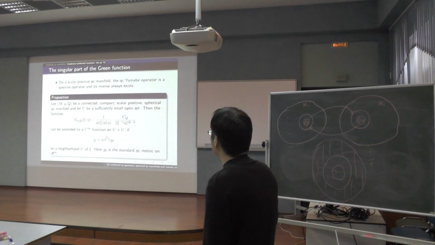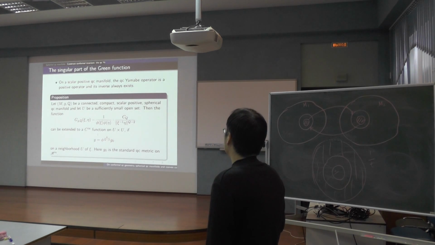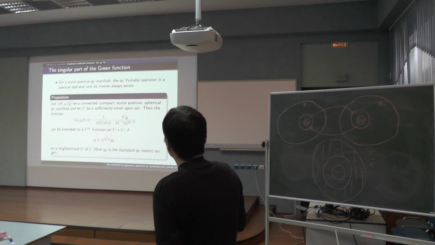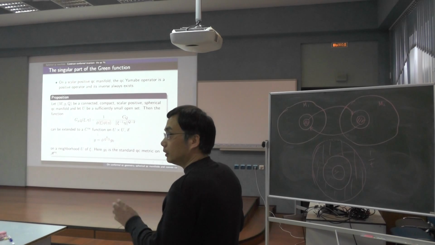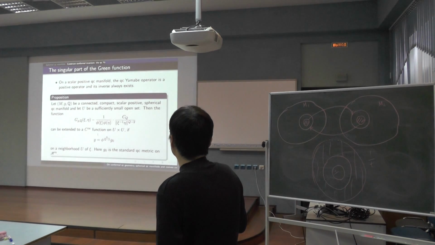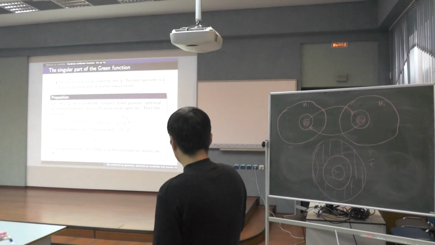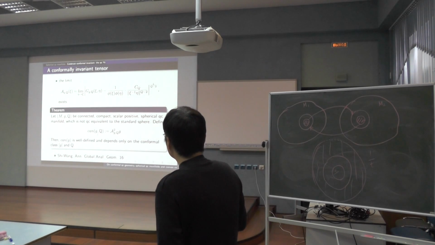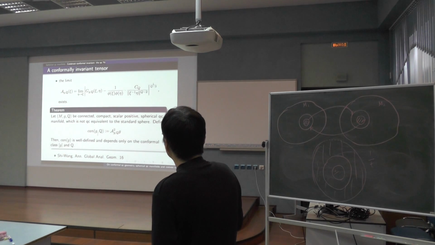So in the spherical case, the Green function has a very simple form. It is the standard one, and we can split the singular part and the smooth part. Usually, this part is to the power Q minus 2. It's supposed to have some lower order term, but not there. So now we can consider this quantity, the Green function minus the singular part, and take some power. This will be our conformal invariant. So the result is this quantity squared times g is a conformal invariant.